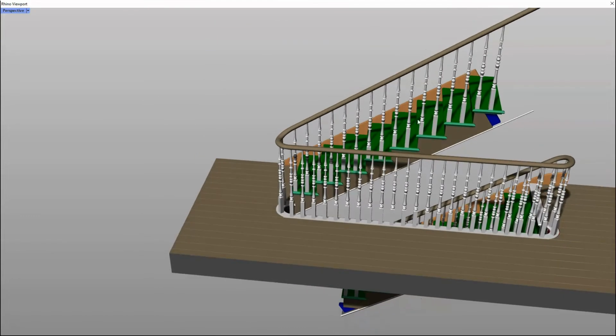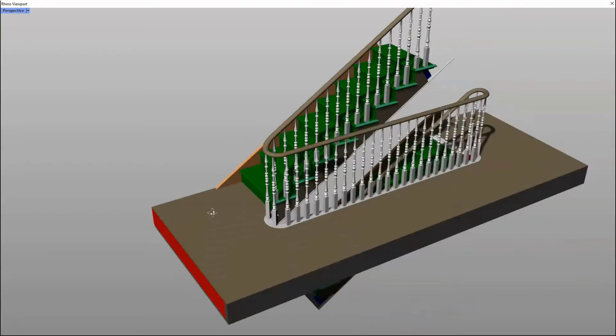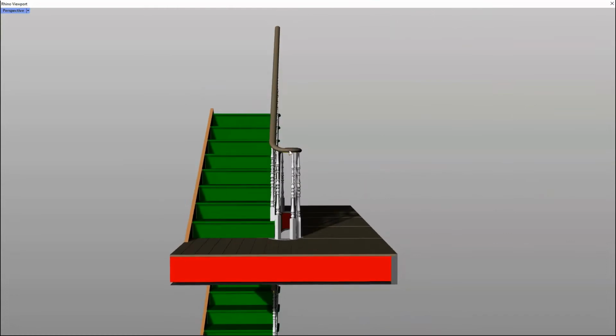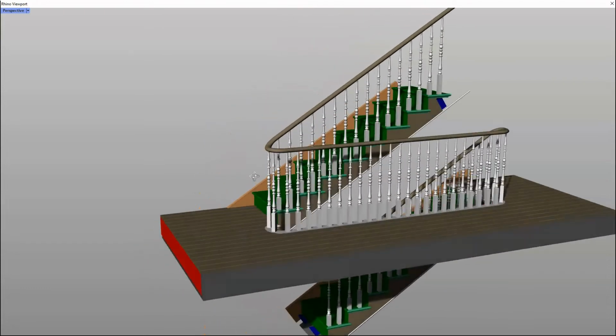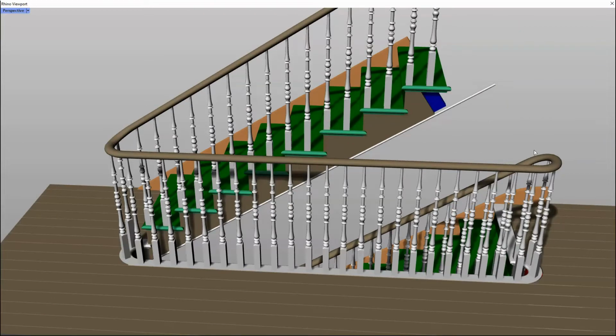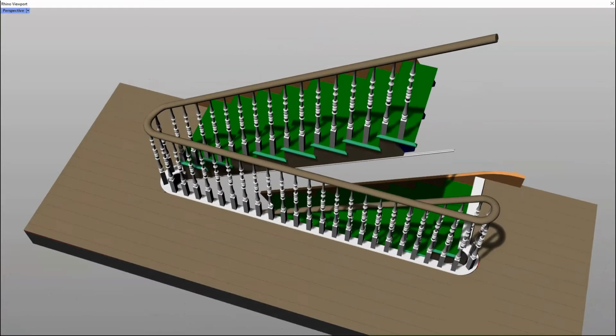So if we imagine taking this flight out that was coming back up here, moving it back over so it's sitting over top of the flight beneath, and adding the landing in between. By using one going, again our handrail will come to level at 90 degrees through the turn, which maintains the landing height and keeps the curves flowing nicely. So let's go ahead and have a look.